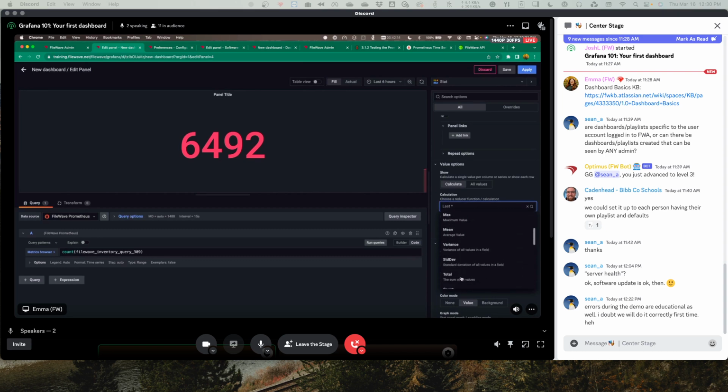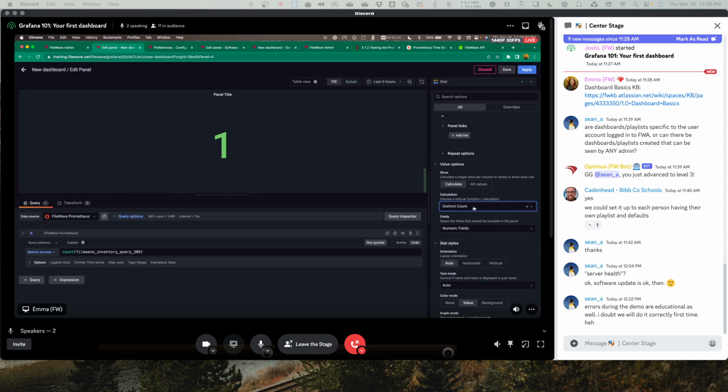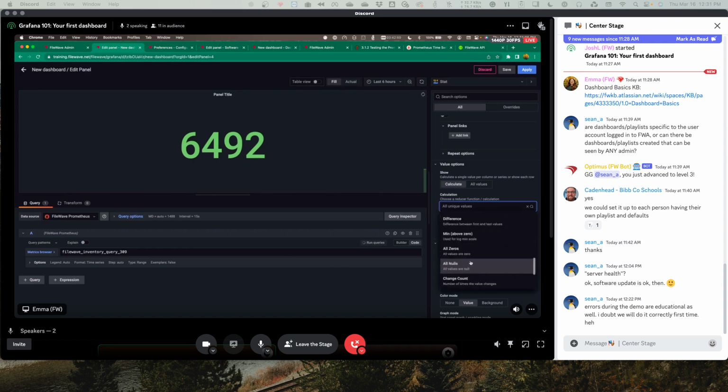I want to make sure that this is always set to count or distinct. Sorry, I already called myself distinct count. Oh, it's because I already did the count in here. I don't need to actually. So we'll do all unique values. So I guess that's kind of an extra thing that you don't really need to do. I guess I'm just stuck in my ways and I do the count this way. So I suppose if you did it just a normal inventory query, bringing it in and then did the count.